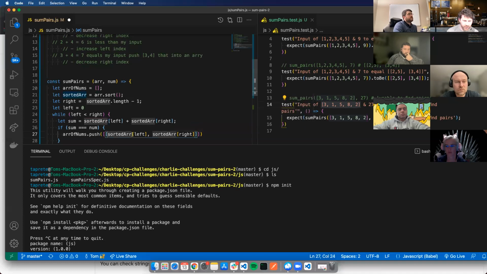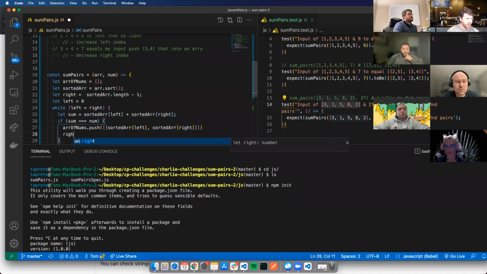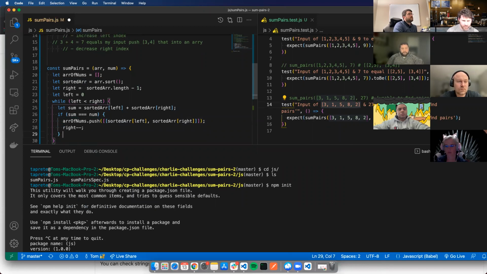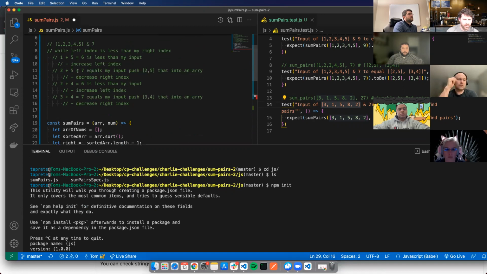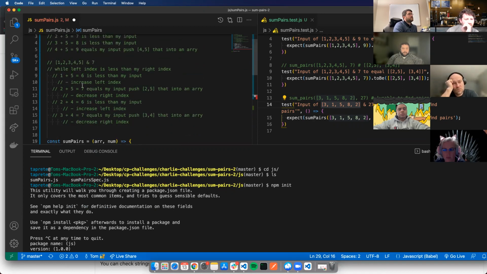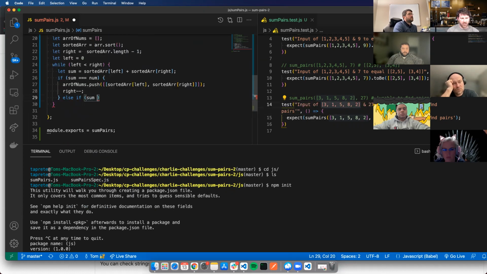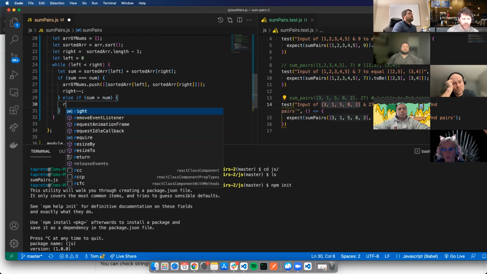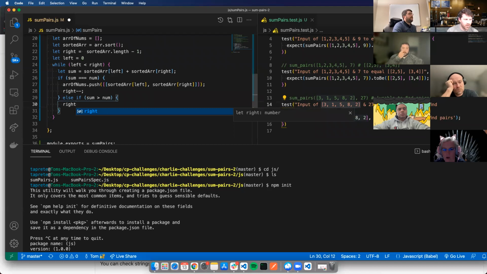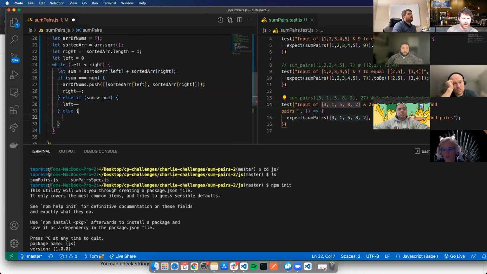So I'm pushing that, and then I'm decreasing my right index by 1, else if my sum is greater than my number, I actually want to decrease my right, else I want to just increase my left.